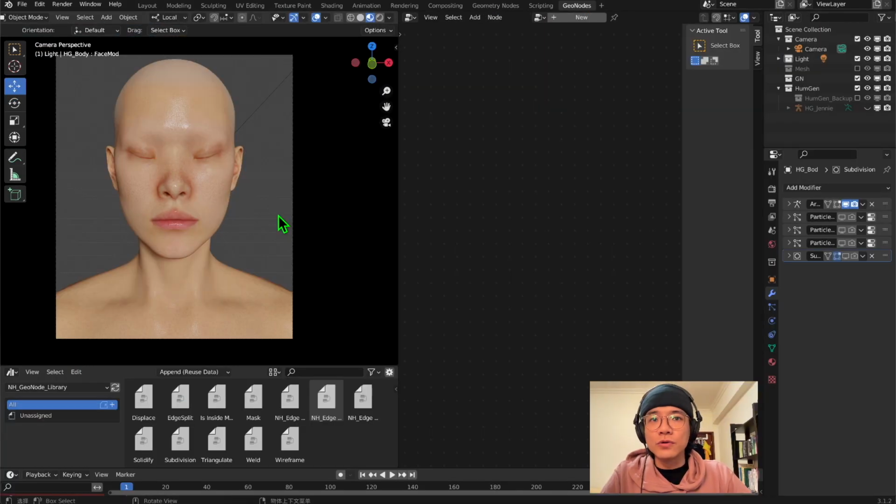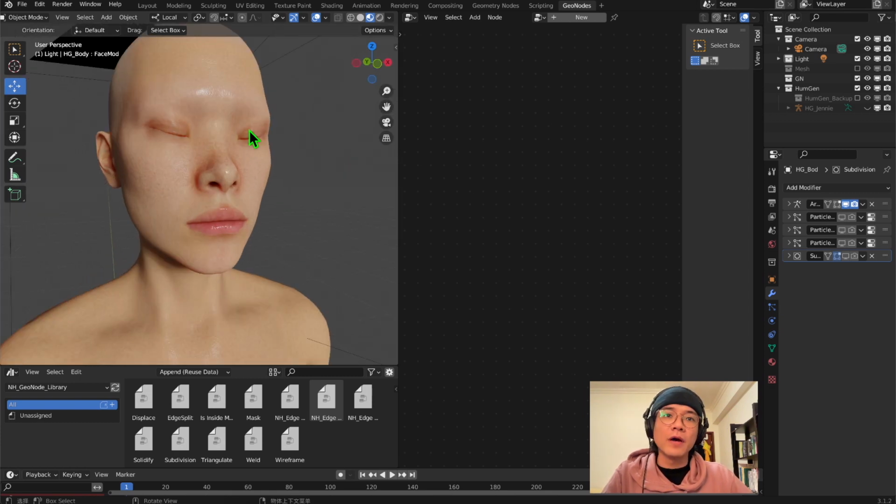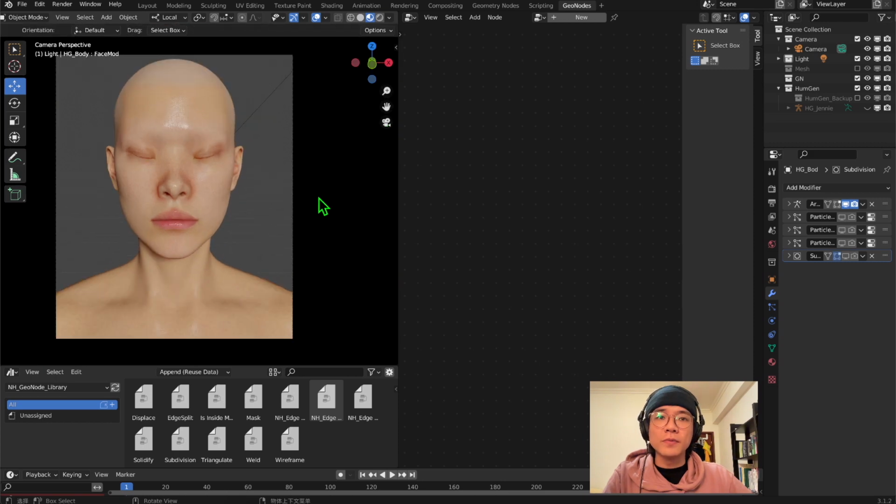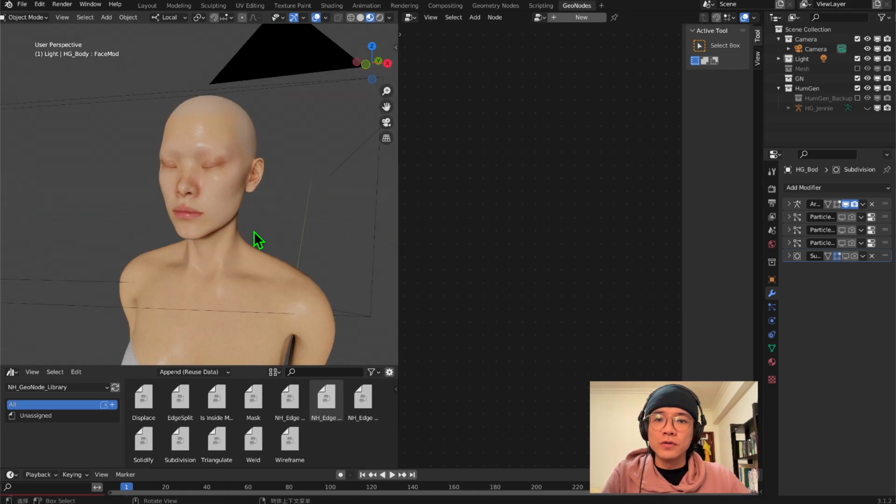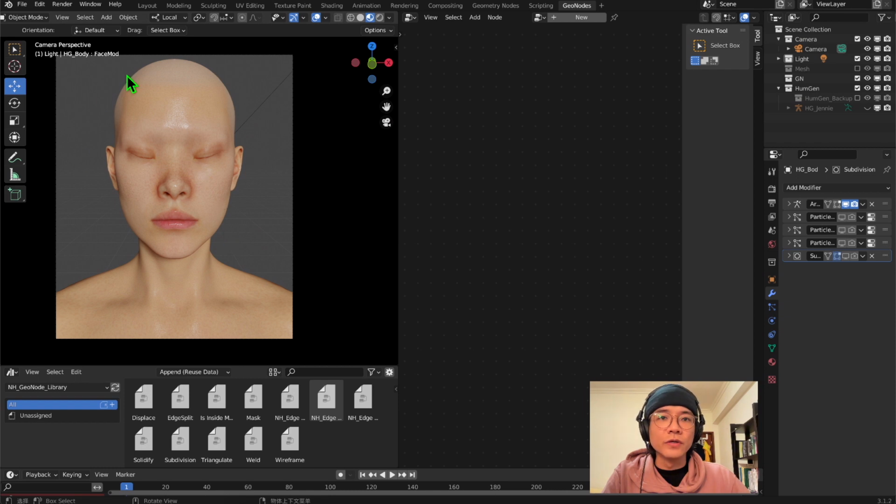First, just make sure you have a 3D model that can be a human or anything you want to push. This time we use a human. But it's better to hide the eyeballs and the teeth, because we don't want the skin to intersect with the eyes and the teeth. Of course, once we finish, you can also apply this geometry node group to the eyes and the teeth. But for the demonstration, we use it without that, and we close the eyes.